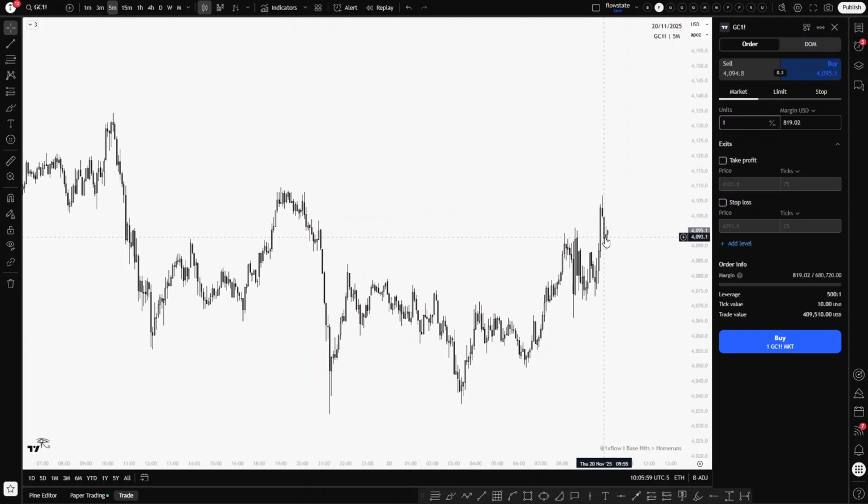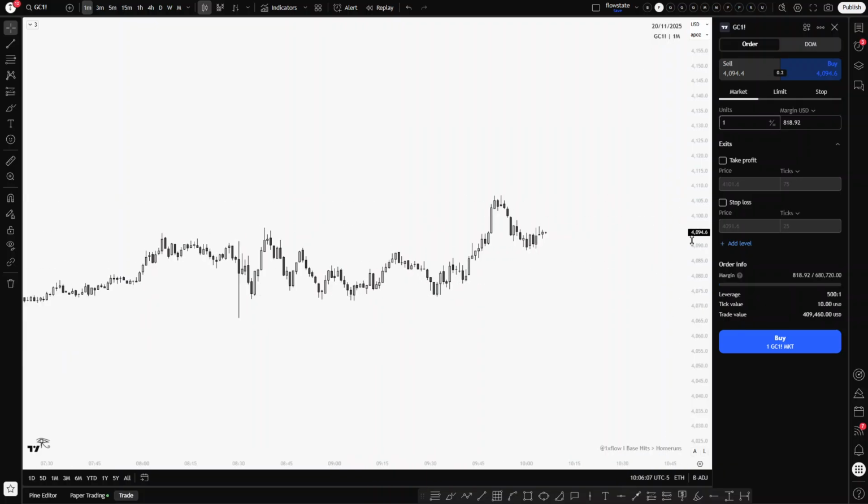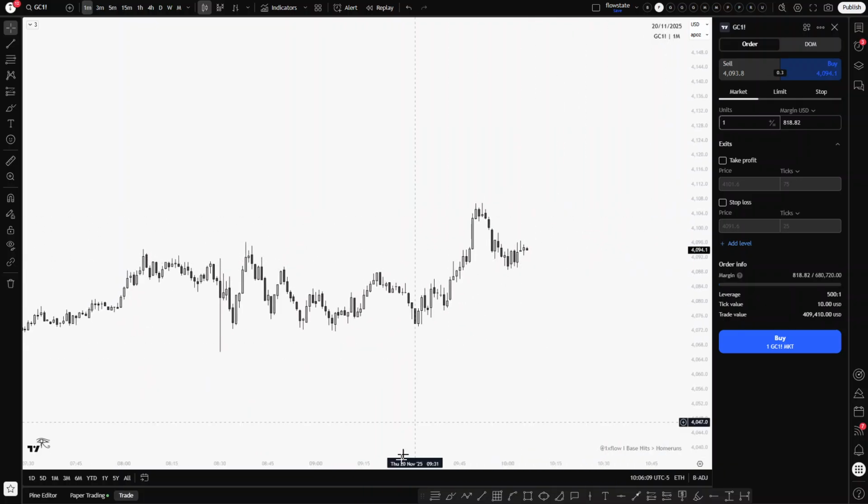Nice little M5 break of structure to the upside as well, sitting in an M5 candle before candle. I do like this trade here. Let's watch M1. See how M1 forms if we do get that double break of structure here. All we're looking for is just bullish structure break up. People may see that as a breakout as well. Bull flag, bear flag, whatever you want to look at it as, it's all the same thing to show the same type of behavior. But we'll see what it brings. I need a little bit more confirmation first, a little bit more volume, something that shows me that we're starting to push up.